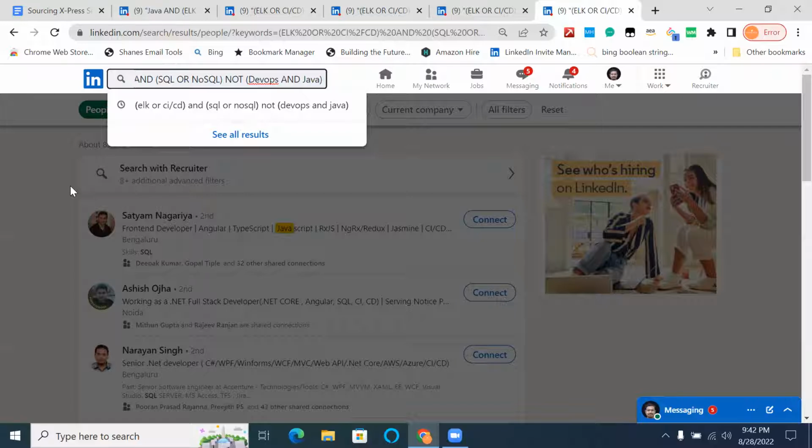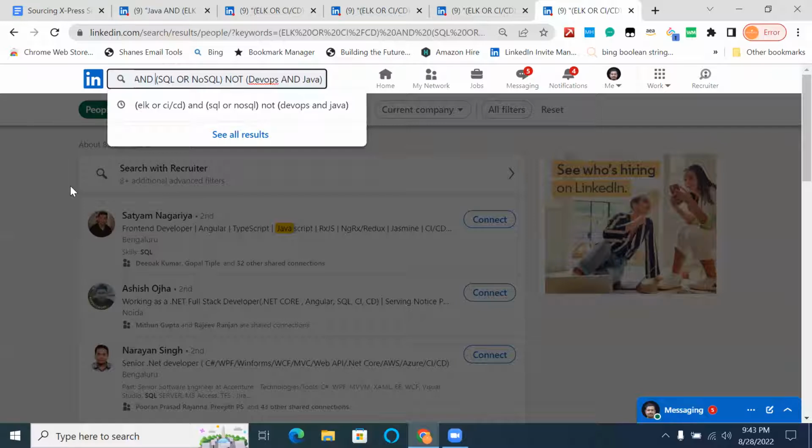So here we are saying exclude not DevOps and Java, both the keywords. In the earlier example, we kept not DevOps or Java. In that example, it was trying to exclude DevOps or Java, but we still found somewhere close to 5% false positives. In every 100 profiles, we had 5 to 10 profiles which had either Java or DevOps. So there were still 5 to 10% false positives, but up to 90% we had correct.